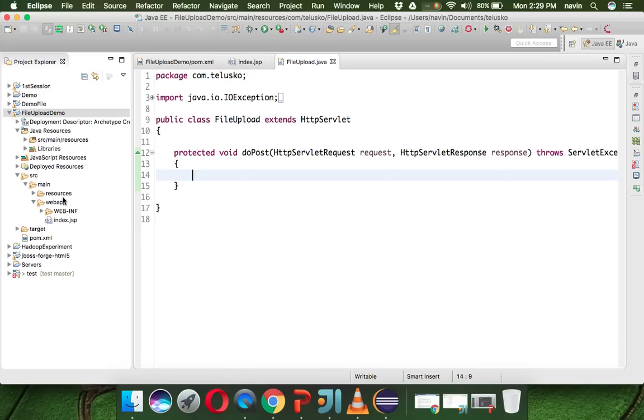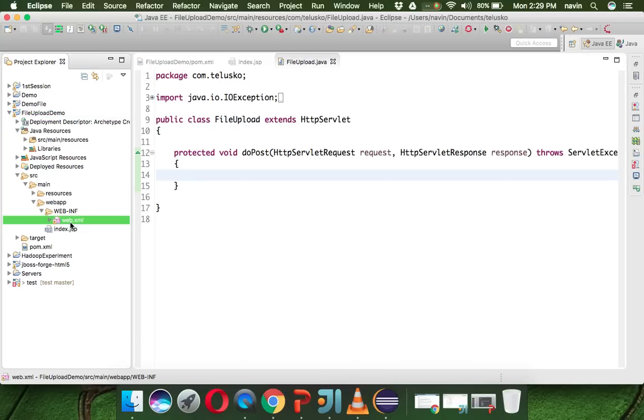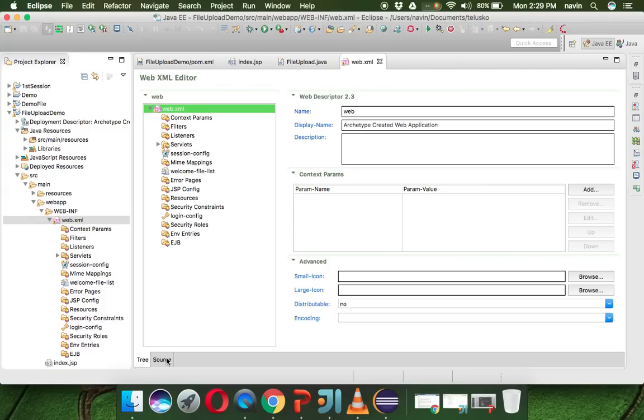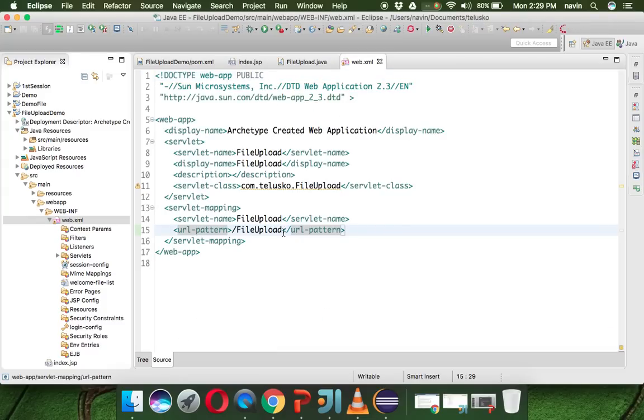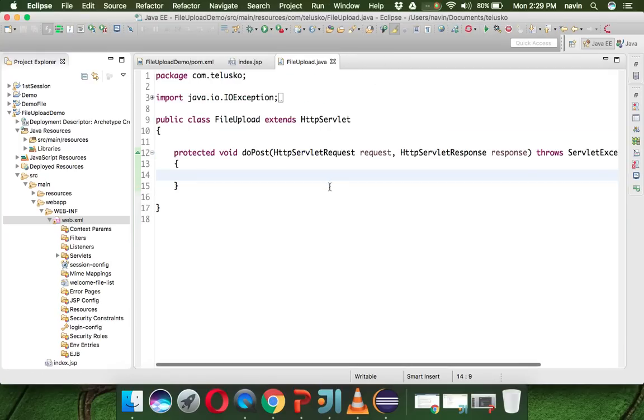Once we are done with that, let's see our web.xml file. Is it mapping properly or not? Let me just go to source. So the mapping is done. There's no problem with the mapping. If it is not done automatically on your machine, you can type it manually. You can see this code here and type it manually by pausing the video. But since it is done automatically in my application, I'm directly continuing with the servlet side.